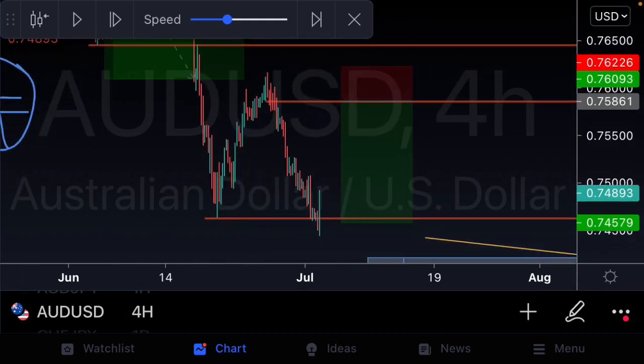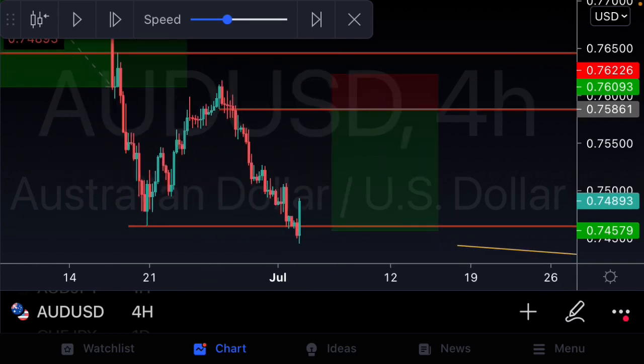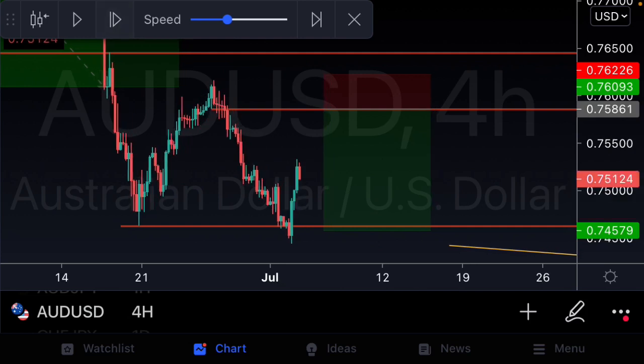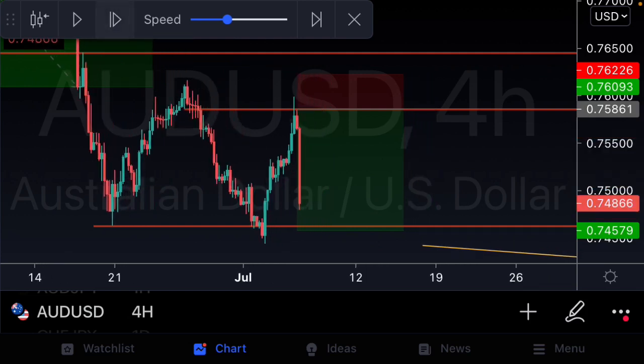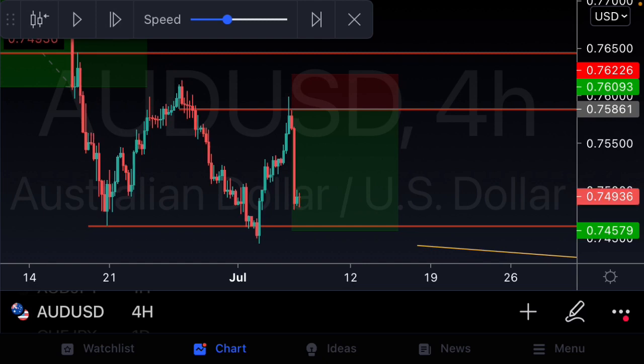Once we see that break of structure to the downside, we're looking for the order block that originated that whole move that actually broke our structure. So we'll then play the market. And in terms of targets, guys, you guys can be looking for, ooh, what a beautiful entry, guys.